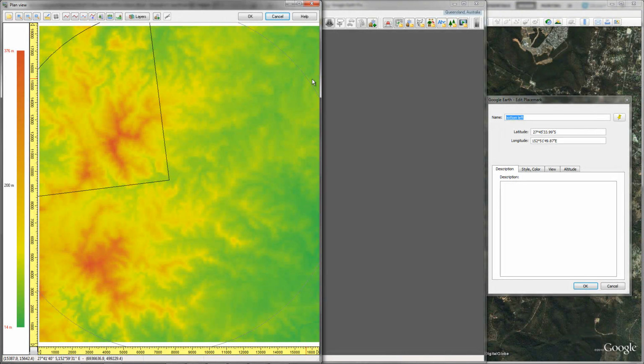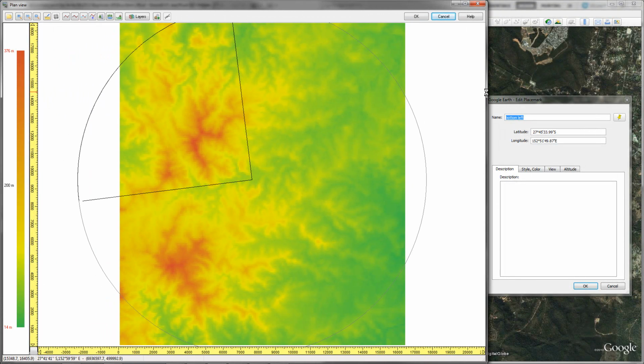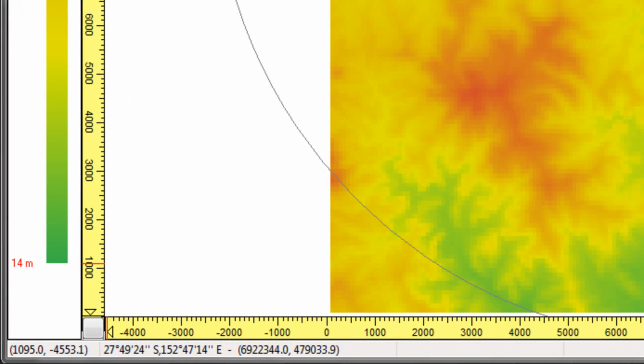do the same thing. You can see down here in the bottom left corner of the plan view, as I move the mouse around, you can see that I actually have my degrees, minutes, seconds here for south and east that are correct based on the WAP terrain. The other number here is the meters of UC Wind Road. So basically when the WAP terrain is made, it's made from a spherical terrain and it's projected onto a flat terrain. So these meters don't actually correspond to real world coordinates in UTM, but the lat longitude does.